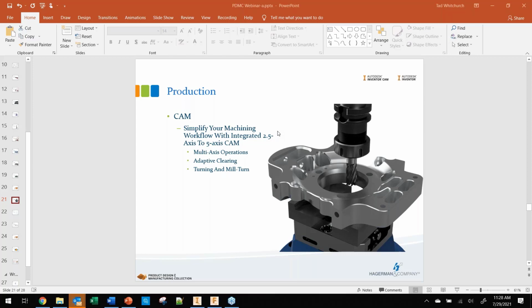You can produce code and programs for lathes, including your traditional 2-axis Z and X, and live tooling is supported both radially and axially. You can also do laser, plasma, and waterjet. Mark touched a little bit earlier on the Inventor Nesting utility. That is an add-on to Inventor included with your collection that will allow you to nest parts, and then we can use CAM, remaining inside Inventor, and put toolpath on those nested profiles. So the software is extremely powerful. It has adaptive clearing, which is a wonderful tool to help with tool life. A quick way to describe that might be that it doesn't plunge into corners if you're machining a rectangular shaped pocket.